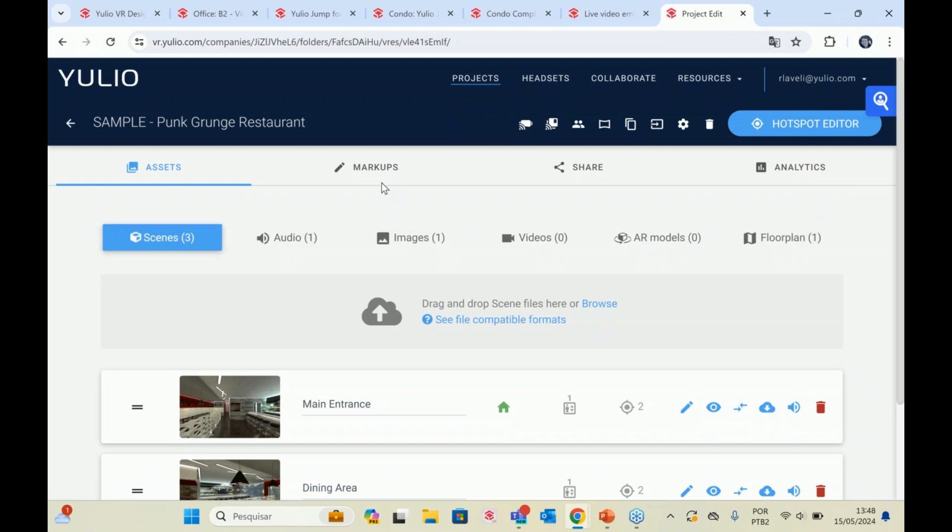You are able to create, mark up, share, and you can also collaborate with your clients. It's pretty easy, and I'm sure you're going to be able to create your first VR presentation really quickly.